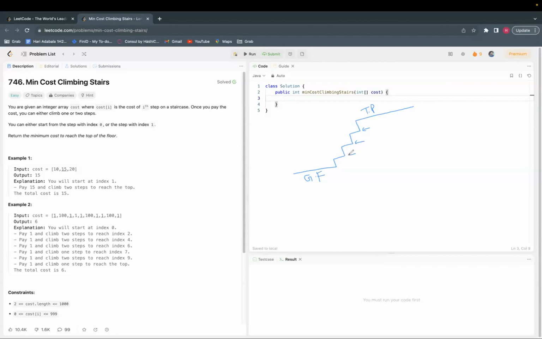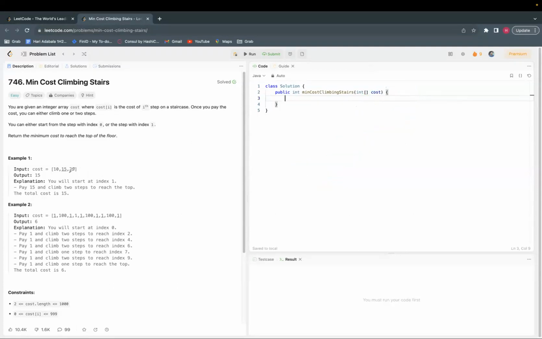We start at the ground floor and need to reach the top floor. If you pay this cost, you can reach till here or you can go till here. And if you pay this cost, you can reach till here or till here. If you have any number of steps in between, based on that you can go.